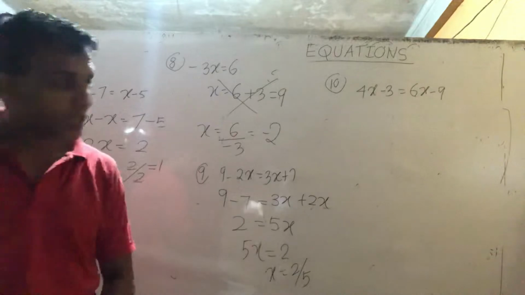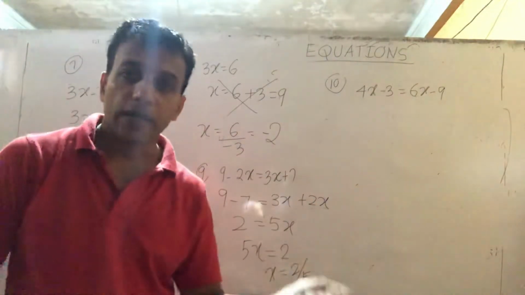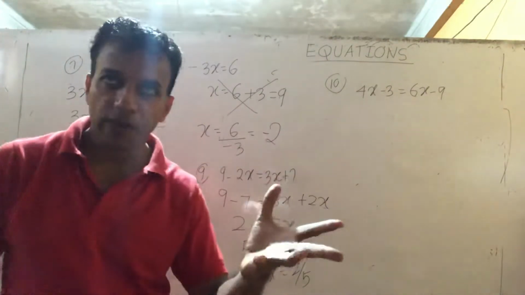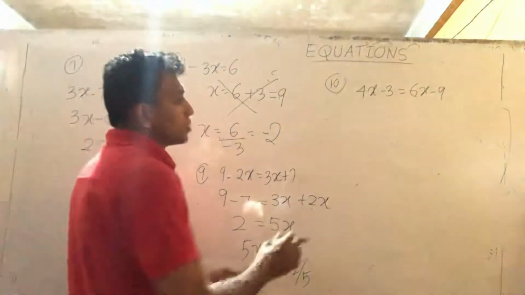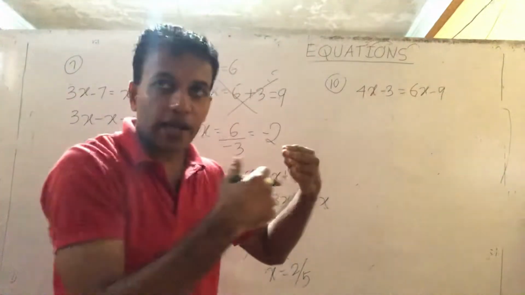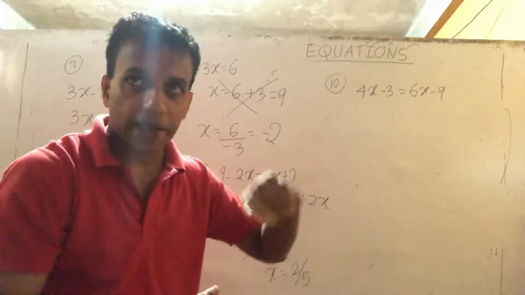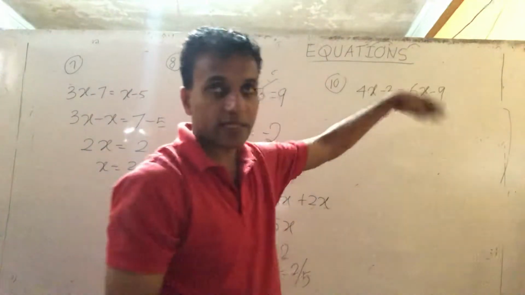Next, question number 10, the same idea. Rearrange the x terms. Wherever you take that x rearrangement, the final solution is unique, the same answer. So can I take the 4 there? I wish to take the highest x part, so here 6x, and I take the 4x to that side.